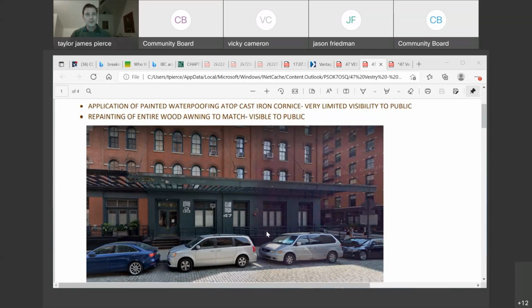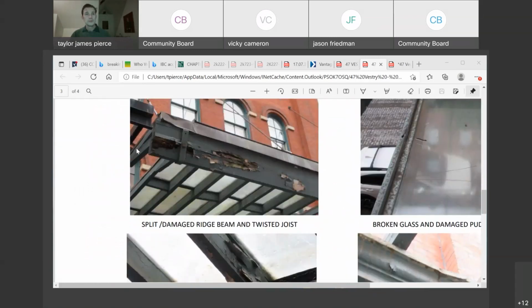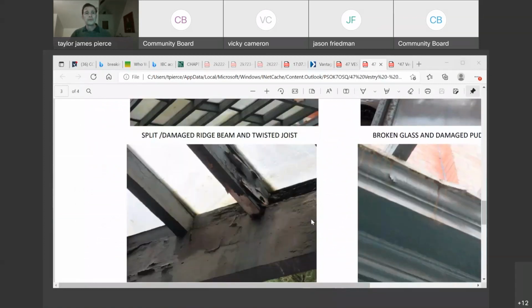So now we're at the point where we need to replace the beam. This is a must. And we would like to replace the glass and the copper cover that's over the entry only. Everything else is open. We would like to match the materials. Here are some images of the damage that must be addressed. There's broken glass. Can everyone see that as well? Yes. Okay. The joists supporting the copper and glass are split and need work as well.